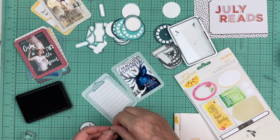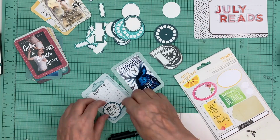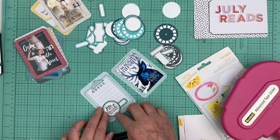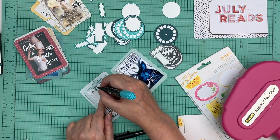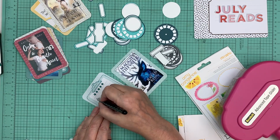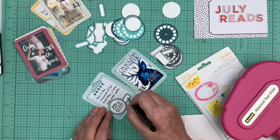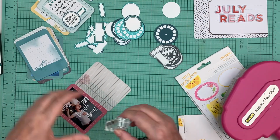The next book I read was The Raven King by Maggie Stiefvater, and this is part of the Raven Cycle series. It's the fourth and final book in the series, and I know a lot of people, when they talked about the last book, they said they were disappointed. I, on the other hand, loved it. I think I just love the characters so much. They could be washing dishes and I would love the story. It was just a quirky, weird, a little confusing at times story, but I absolutely loved it.